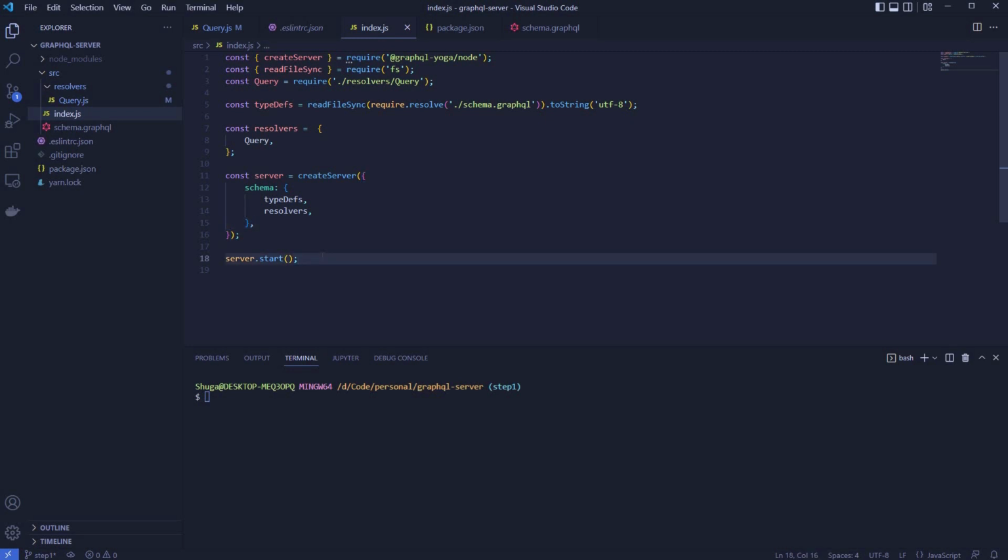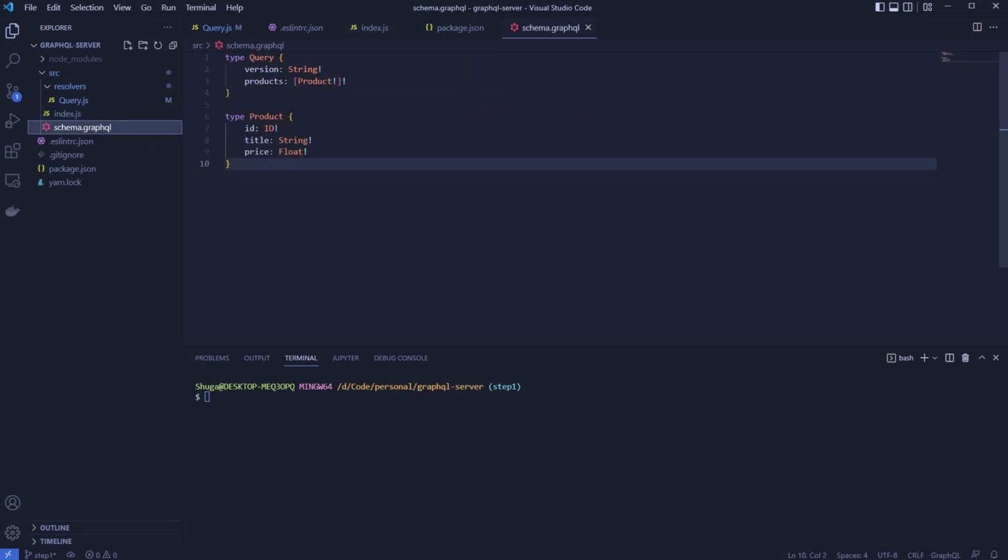Second essential part of our server is schema. It is defined in a separate file, schema.graphql, and here we got all types of operations that are available to the clients. Right now, we've got only queries, so we describe them in a type query. We've got two of them.